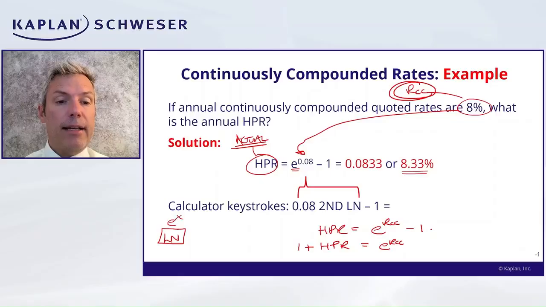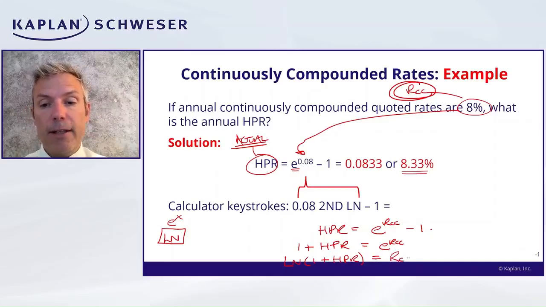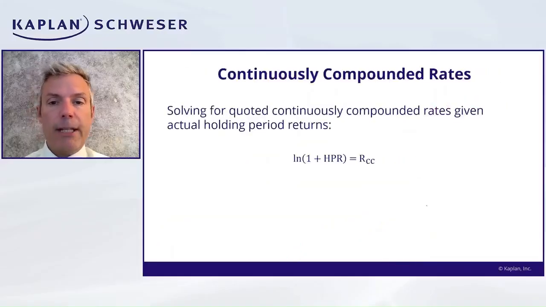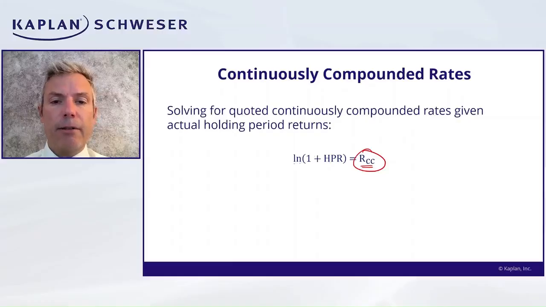That's why, by the way, the ln key and the e to the x key are, if you like, complements of each other. So if I just take logarithms of both sides here, the logarithm of 1 plus the actual return is equal to the logarithm of e to the RCC. Logarithm and exponential are the opposite of each other. They cancel out. So you're left with this very useful equation. What you need to do here is you need to come away with the fact that the quoted continuously compounded return, like that flat rate that's quoted on a periodic basis, usually annually, is actually the logarithm of 1 plus the actual return that's earned during the period.